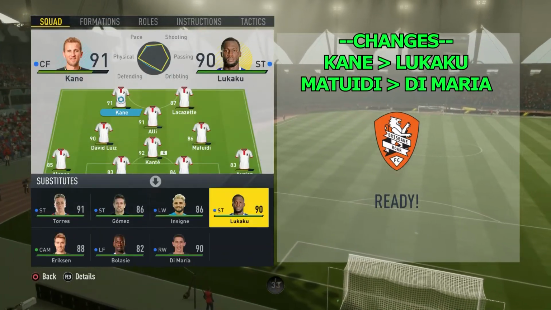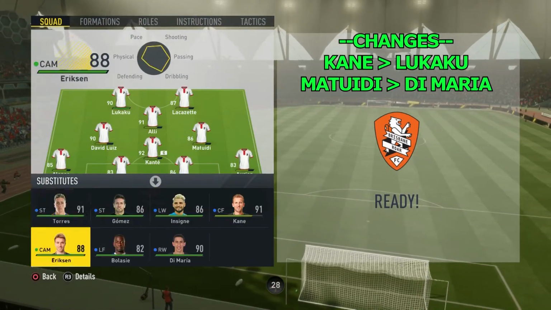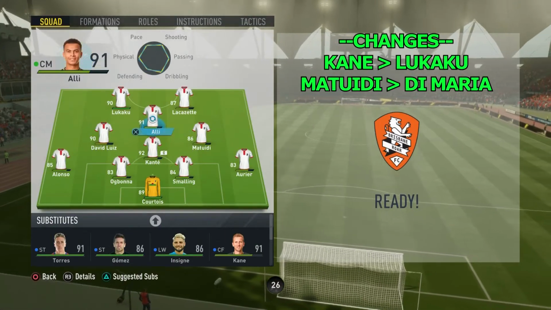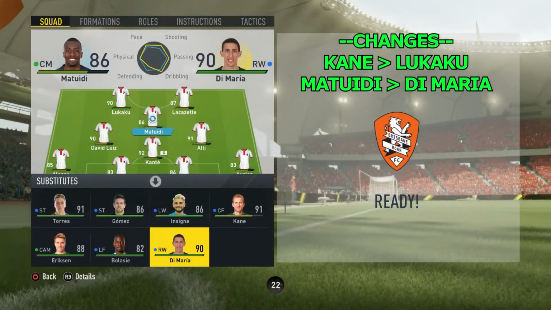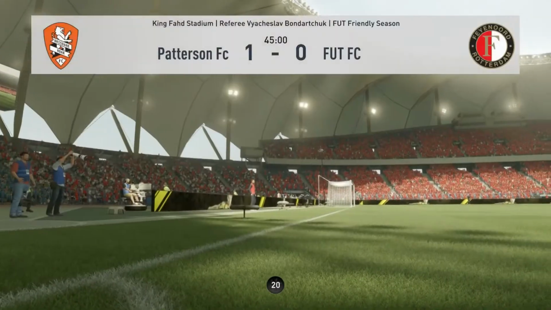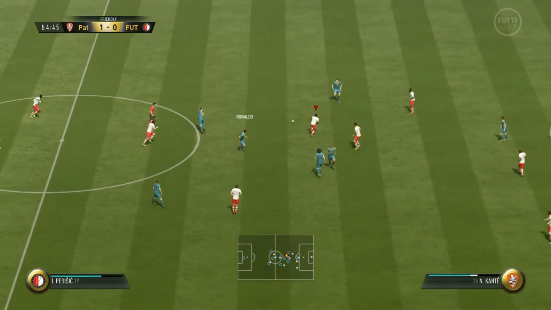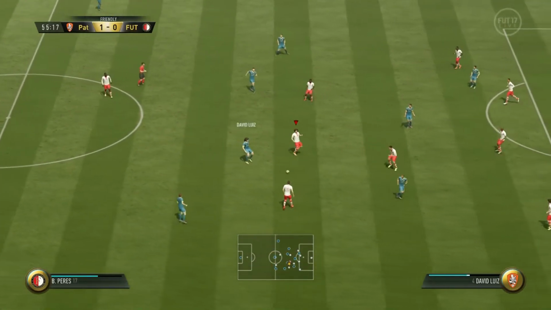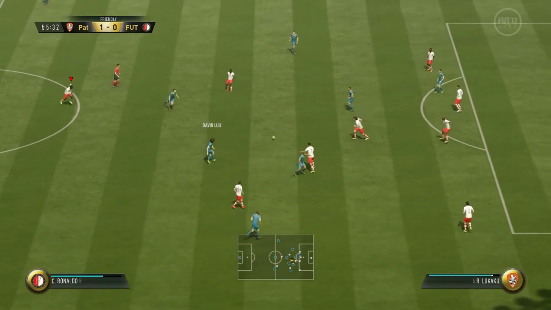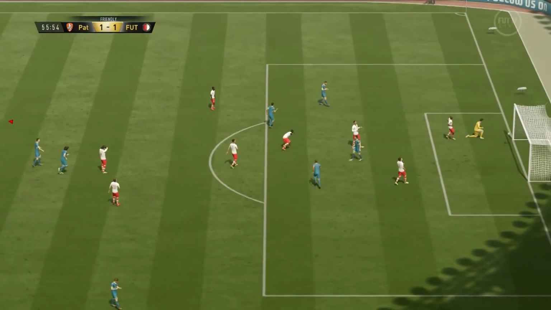So you can see, yeah, I'm just doing some changes here to keep the game at bay really, and try and keep him guessing what I'm doing. I did take Matuidi off for Di Maria, like I said before, which I shouldn't have really. I should have changed my formation then instead of changing it in the next clip. As you can see, he's passing around in midfield, and I'm trying not to dive in, but it auto changed there and Ronaldo got the shot and scored.